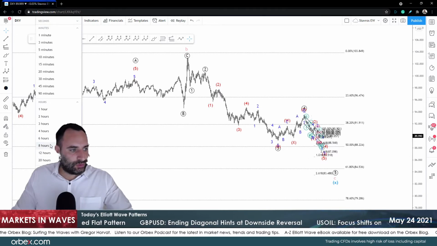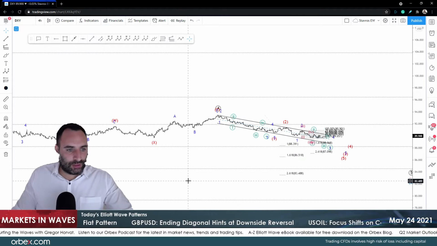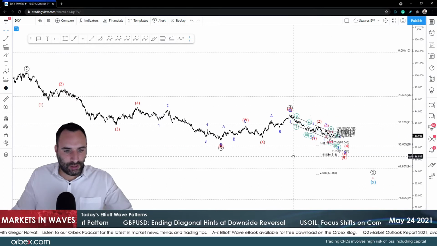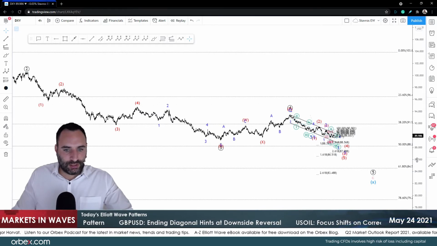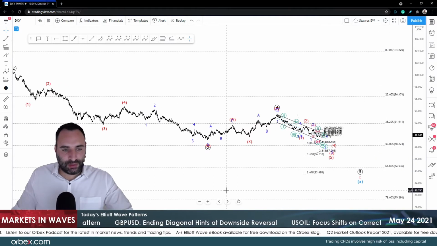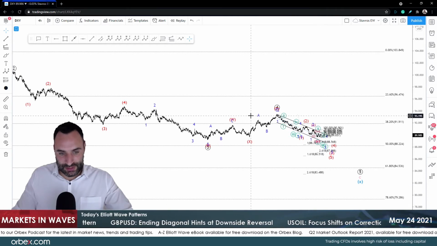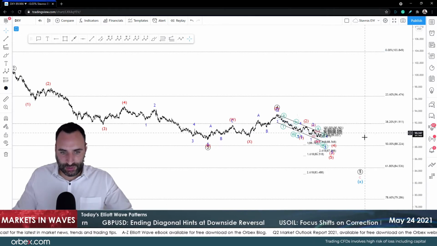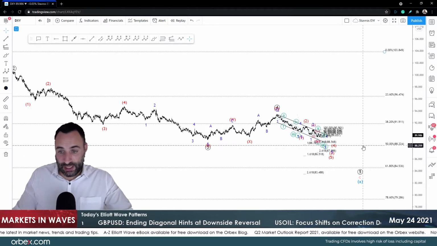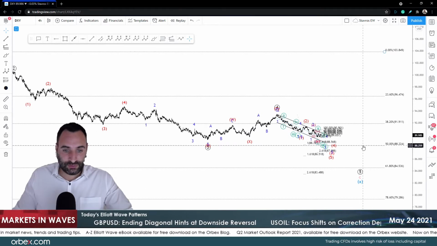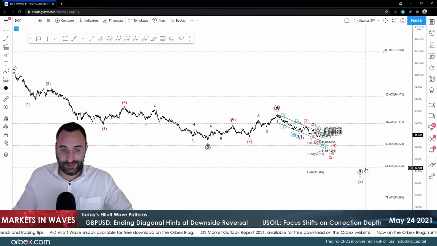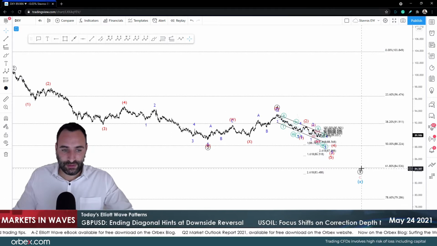So now a little bit further down on the 4 hours. And what do we get? We get the 1, the 2, the 3, the 4, and we are in wave 5, right? Now, pulling the Fibonacci retracement of the leg to the upside, which is wave B, we've done the 38.2 Fibonacci, and the next level to the downside, should this be the case, would be the 88.22, and from there, the 84.53.